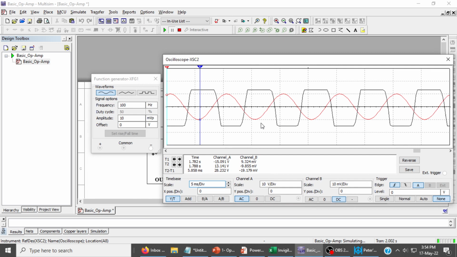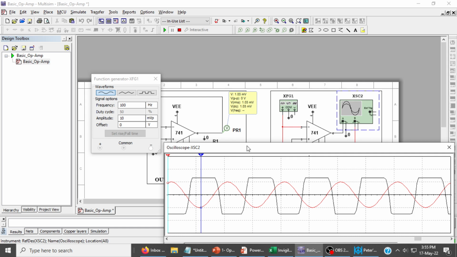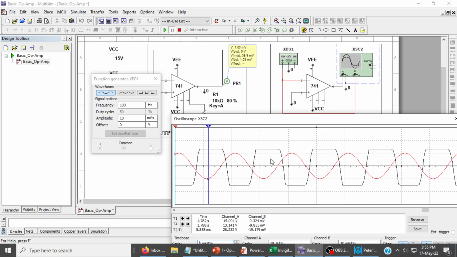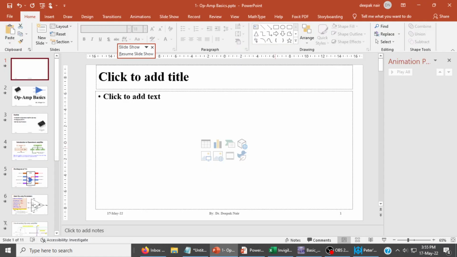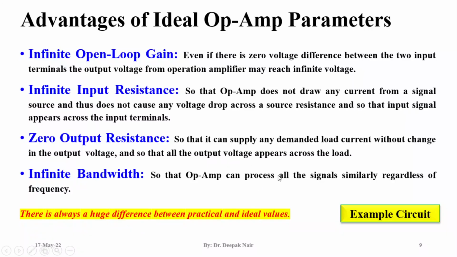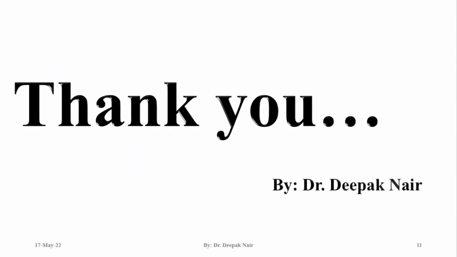So is this an ideal amplifier? Yes, this is almost like an ideal amplifier's behavior, but is it generating good amplification? No, this is not faithful amplification, because we are providing an input sine wave and getting an output square wave. So the function of the amplifier has changed. In coming videos we will see how to design amplifiers which can provide us genuine outputs using any op-amp, and how we can generate different mathematical functions using operational amplifiers.